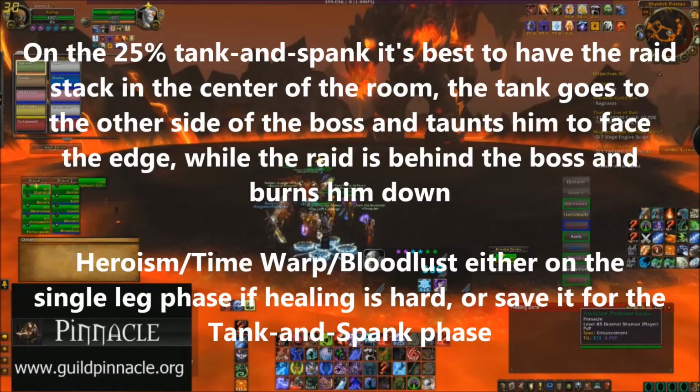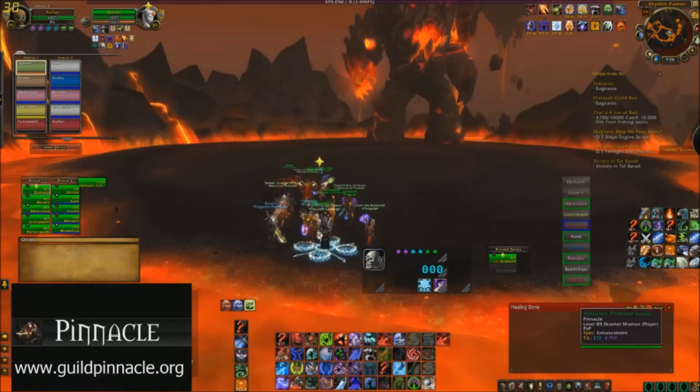Or if you're not having any problems, you happen to run him over that last volcano right when his armor falls off and there's no active volcanoes up, and you're DPSing him down and everything's going smooth, you get to save heroism for when he hits the last molten phase. Everybody stacks up in the middle of the room. The tank goes behind the boss and turns him around.